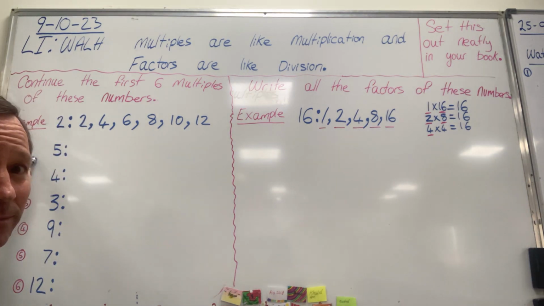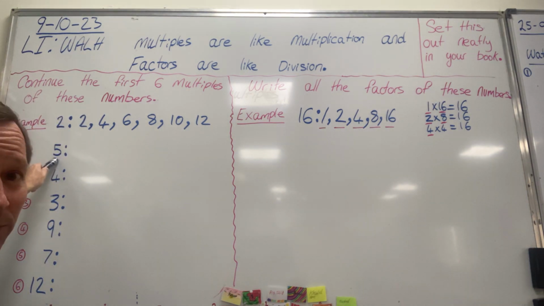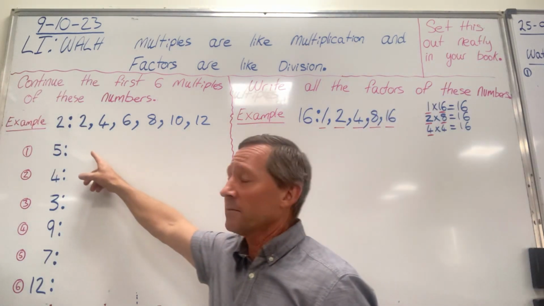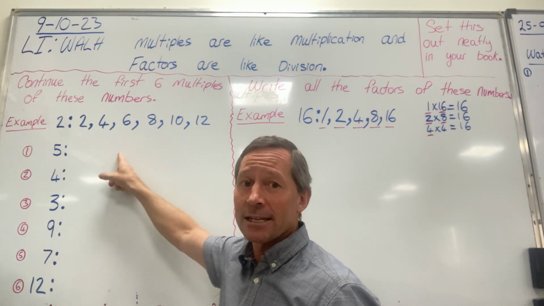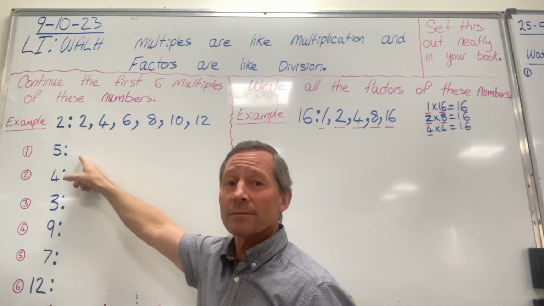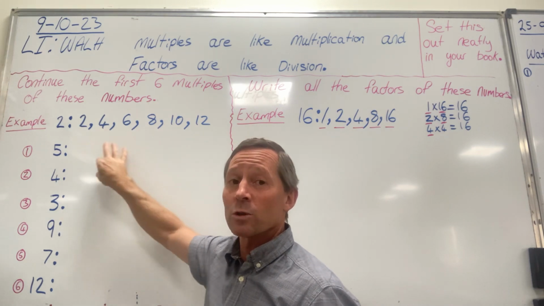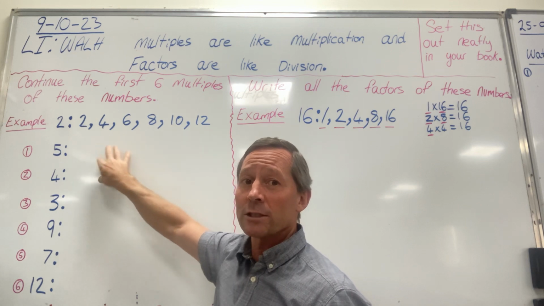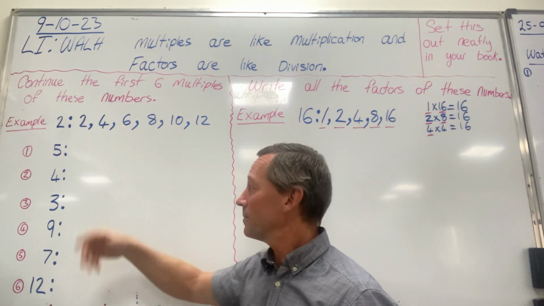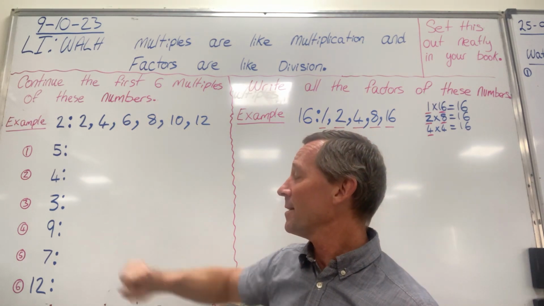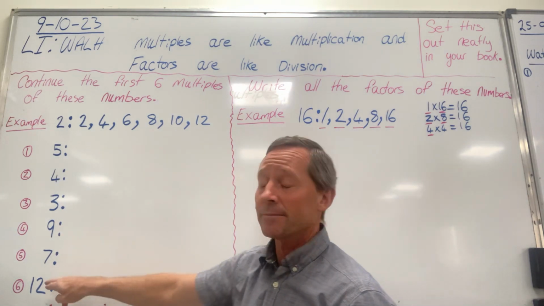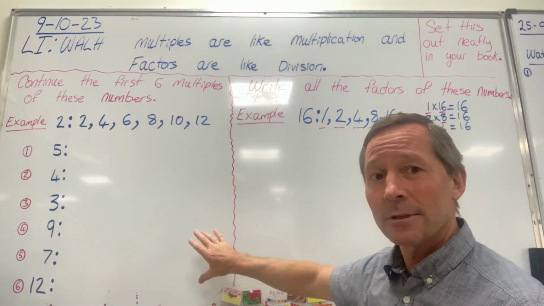So when you come in tomorrow, multiples of 5, the first one, just think of 5 times 1 would be 5. 5 times 2 would be 10, and so on. So remember, the multiples of 5, it's always going to end in 5 or 0. Always 5 or 0. And you've got 4, 8, so on. And same with these ones here, 3, 9, 7, 12. So your first multiple will be exactly what is written here. And you continue that pattern.